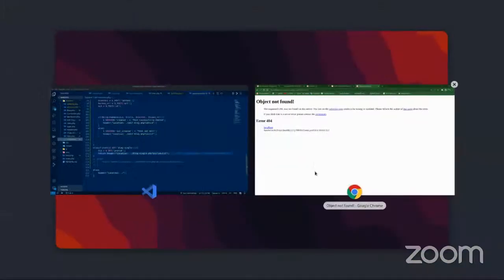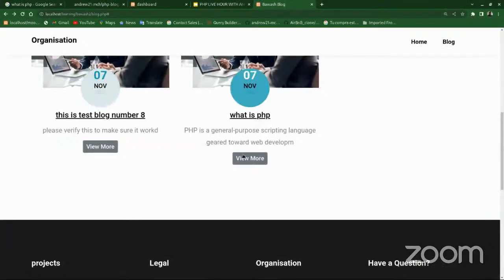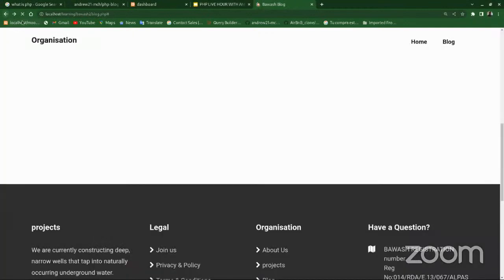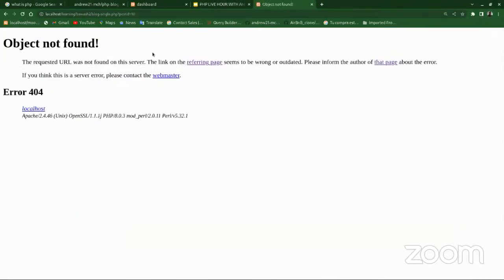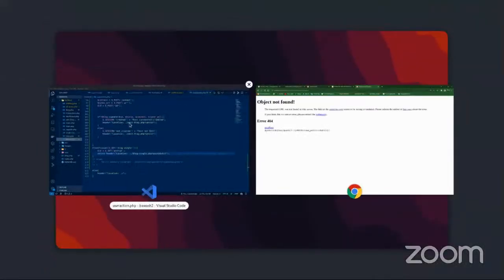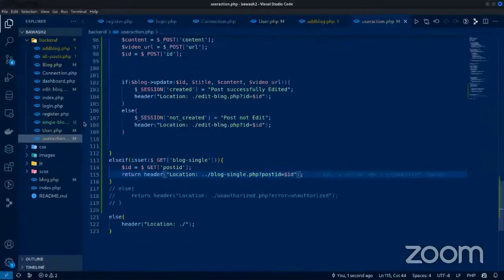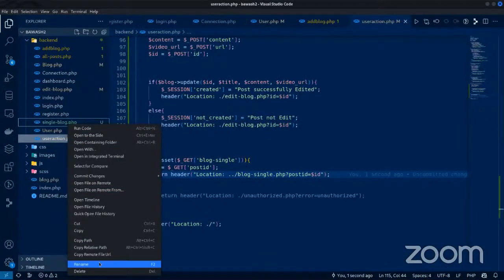Okay, so with this, I think we should be good to go. Click on this. No block single. What's happening? Just see single block. Paste it here.